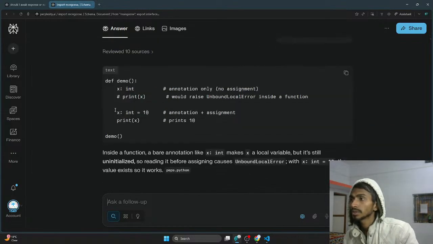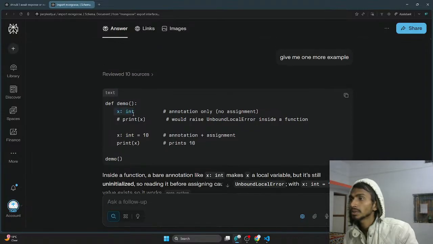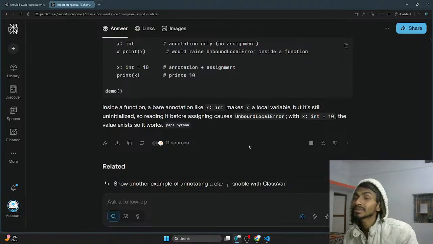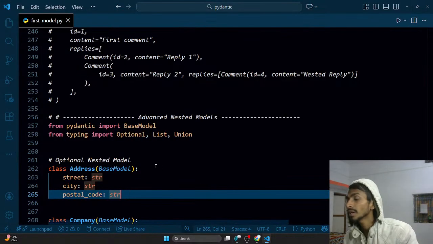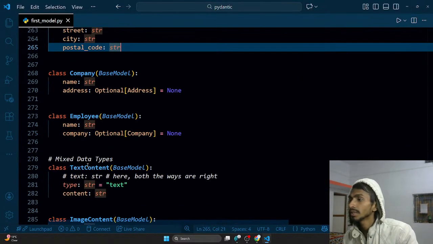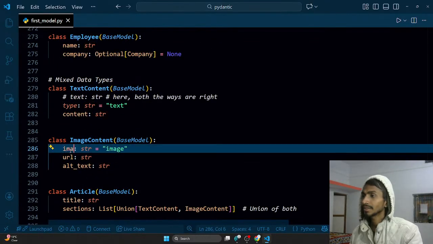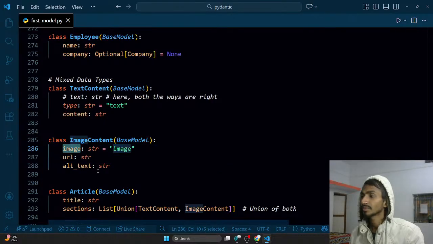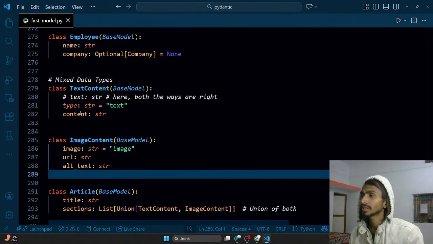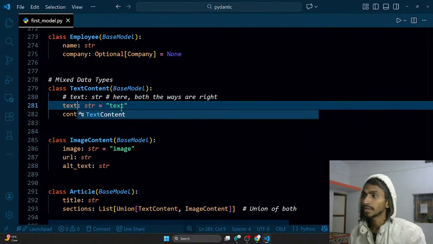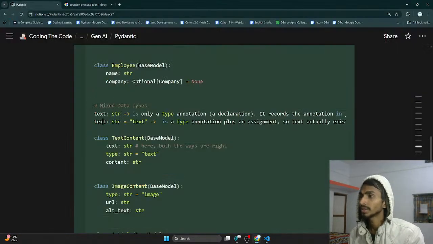Let's have a look at one more example, and that's gonna be this, like demo x is equal to int, or x is equal to int or 10. Type annotation plus assignment. This is the easiest thing here. That means I misunderstood it. Sorry. Really bad thing actually. Can't really even ask for forgiveness. Let's keep it as image. Actually it was just mentioned this way in the class, so I just copied the things. But yeah, it is obvious that I'm assigning the values there.